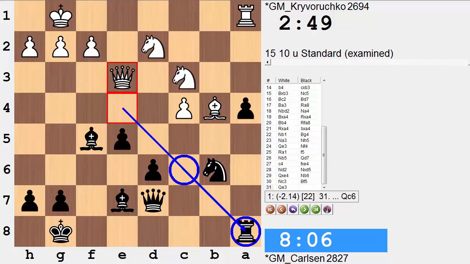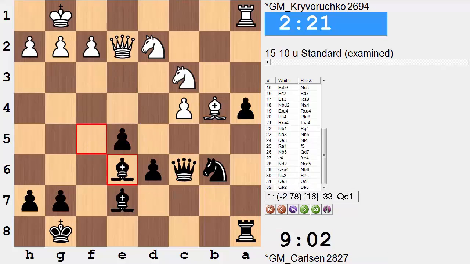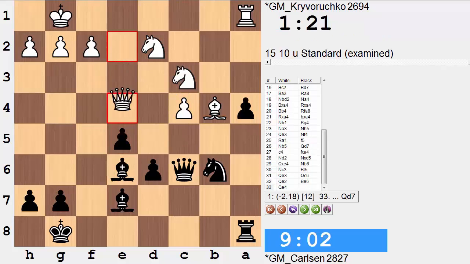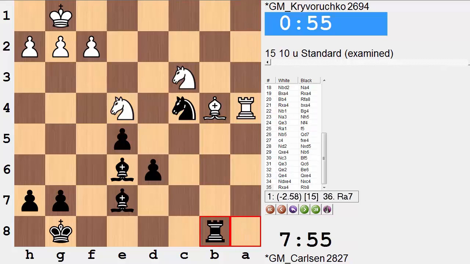The queen is now granted a new square on c6, and from here it's just a rout at this point. Just too much pressure to deal with on c4. The queens are exchanged. This pawn is picked up, but there's no hope at this point. The rook is tied down to the bishop's defense. There's still potential back rank issues.